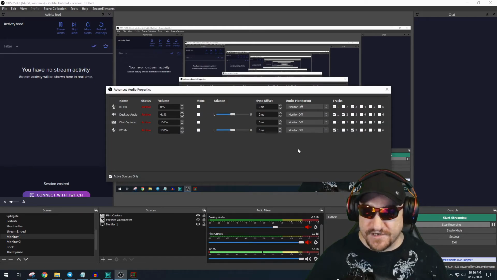So let's look at advanced audio options here. This is my capture card here. This is from my camera. I want no sound out of there, whether it can or not. I don't want to take any chances of audio coming through, so I make sure I unselect all the tracks here.